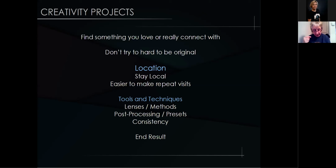And think hard about what the end result would be. Would it be a set of prints? Would it be part of a portfolio? Is it going to be a panel, perhaps even for an RPS panel and things like that? And also think, there are other things you can do. You might decide you're going to do an ebook. It's easy to make an ebook in Lightroom and print it as a PDF and give that out to people, or send it off and have a Blurb book done. You might even do what I'm doing. I'm going to create a video. So it's important to think what the end result is before you start. You might make those choices as you're doing the project.